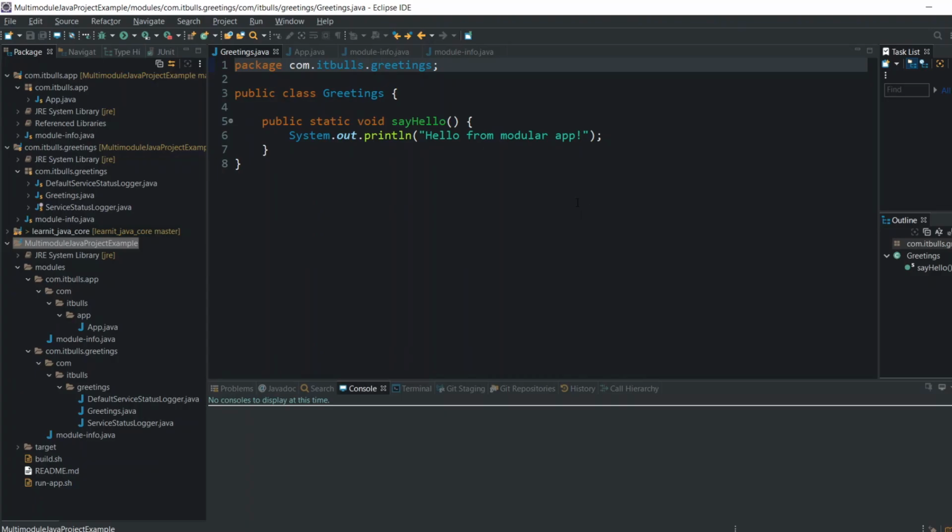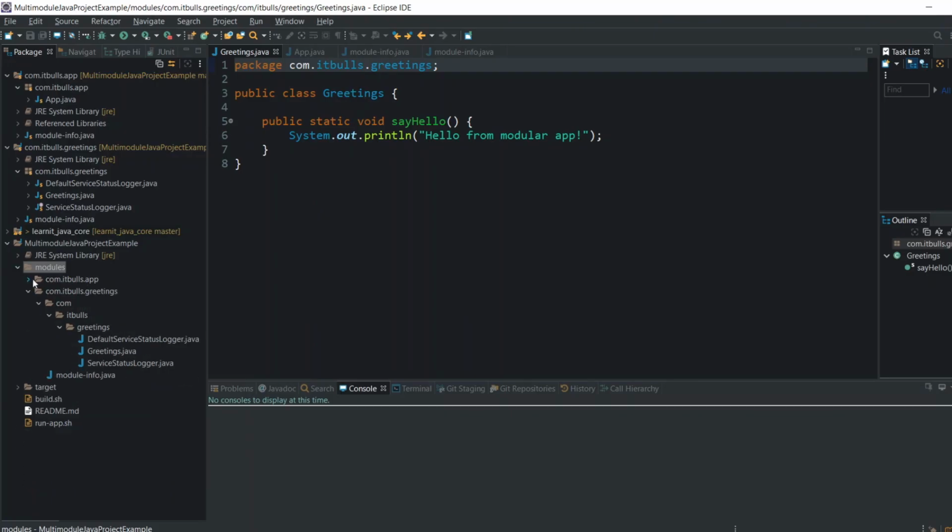I have a root project folder, and I created a modules folder. Apparently, this folder will contain different modules of my app. It is a rule of thumb to name modules as the root source package. For example, if the top level package of the module is com.itbools.greetings, then I name the module in the same way.